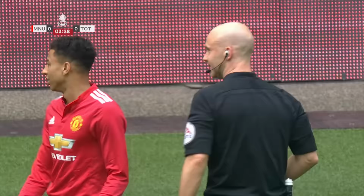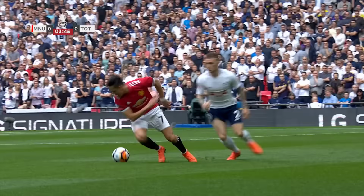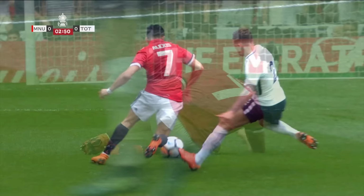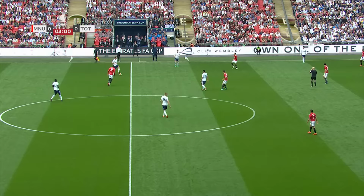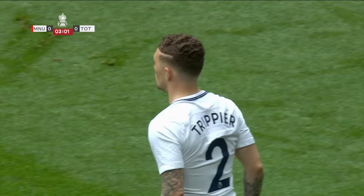Anthony Taylor just pulled that quick free kick back. This is the incident. Trippier just catching Alexis Sanchez. He releases the pass, then falls to ground. It's just that right boot on his left ankle. Scored in both his semi-finals here, scored in the 2015 and 2017 finals, Alexis Sanchez, but he's only scored two for Manchester United since moving.